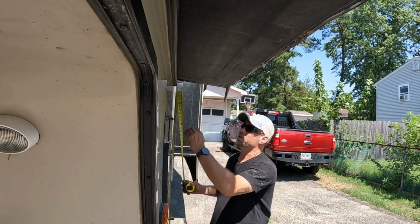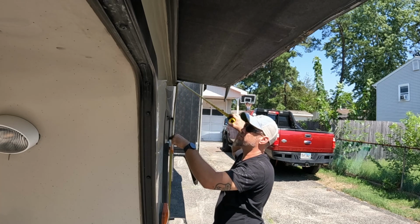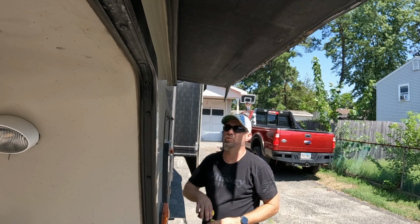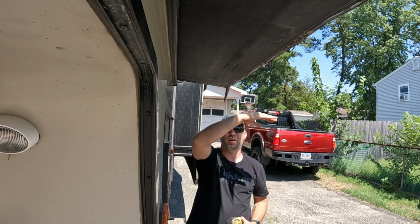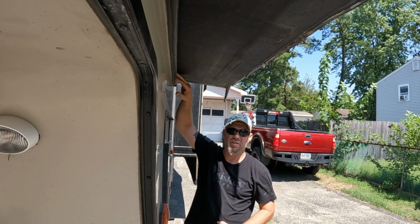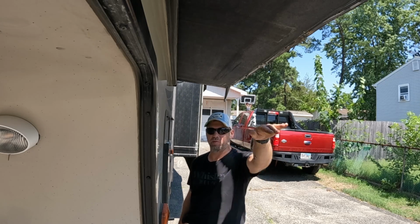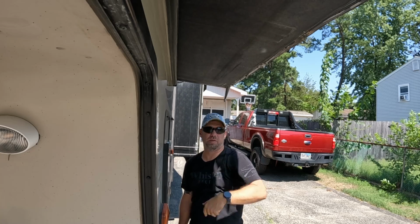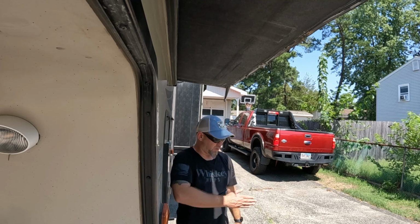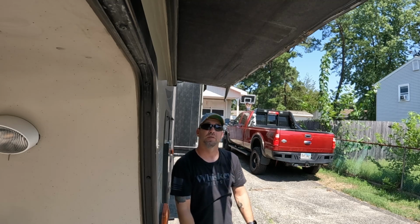Alright, so what we're going to do is measure from the ground to the bottom of our slide. We get 75 inches. So we're going to build our platform 76 inches so that it lifts the slide up and out, so all the weight isn't on the floor. Make sure you measure the back and the front, because remember, your ground isn't going to be level. So that's our finished height is going to be 75 inches. And we're going to have the legs of this platform going way out this way so that the whole thing doesn't want to tip over sideways.